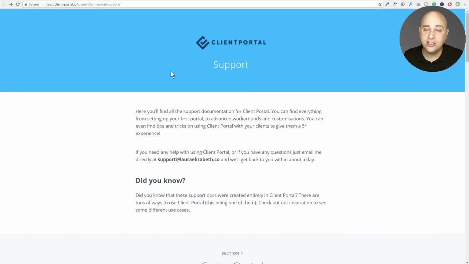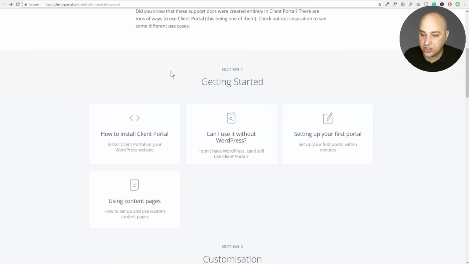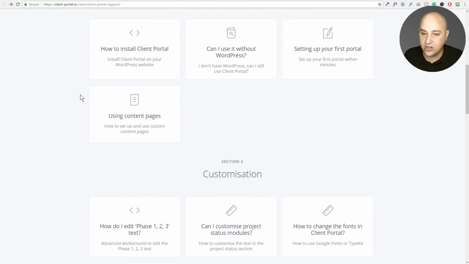So there's a lot of other use case scenarios for this plugin, but you're primarily going to want to use it for client portals. But it's pointing out that you can use it for a public portal. And so you're going to want to actually go through here. There are some things to consider. So when you're going through here, you will realize it.